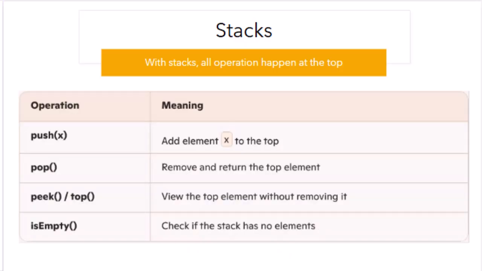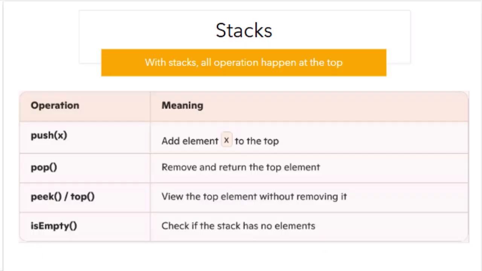When you're dealing with stacks, you have a couple functions that you have to write in order to implement a stack properly. But the three main functions are push, pop, and peek. Sometimes when people write out stack code, you will also find functions like isFull and isEmpty. With stacks, if you add a plate on top, that means you push something on the stack. If you remove a plate from the top, that means you pop something out of the stack. And keep in mind that you cannot remove from the middle or from the end. You can only remove from the top when it comes to a stack.